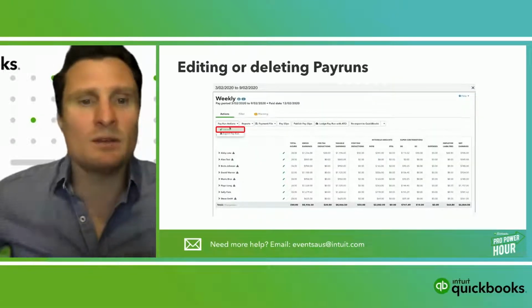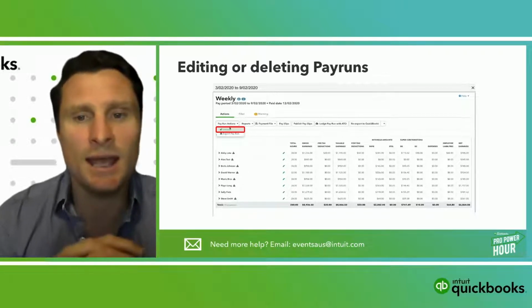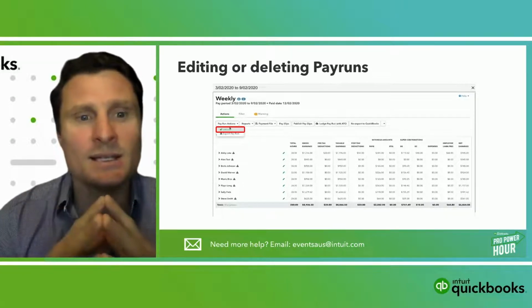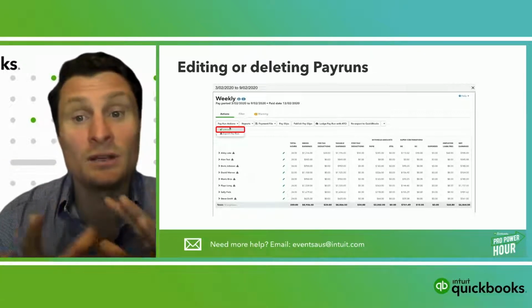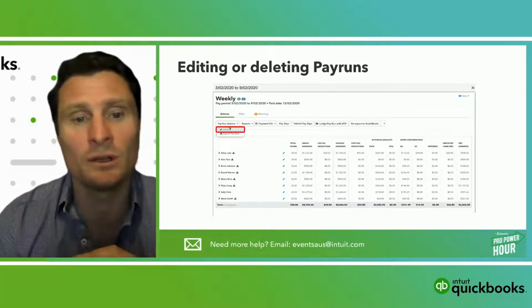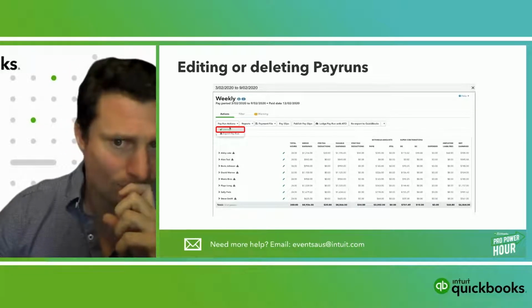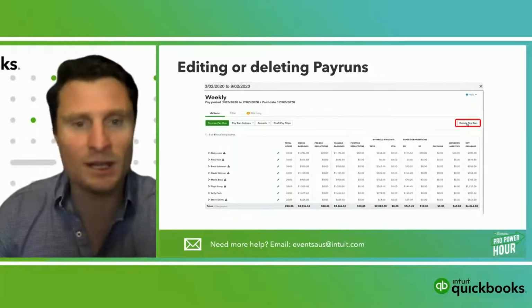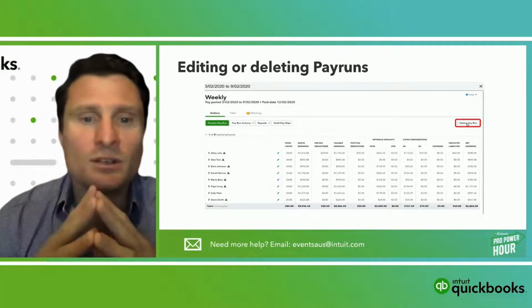The next one here is around just simply, look, if things don't go right and you've got to make some changes, how our system makes things easy. So you do have the ability in QuickBooks Payroll to edit or delete a pay run even after it's been sent to QuickBooks Online. So here you can see I can click on the unlock feature option. I'll be asked to give a reason as to why I've done that, chuck that in, and then I have the ability on the right-hand side of the screen to delete it.